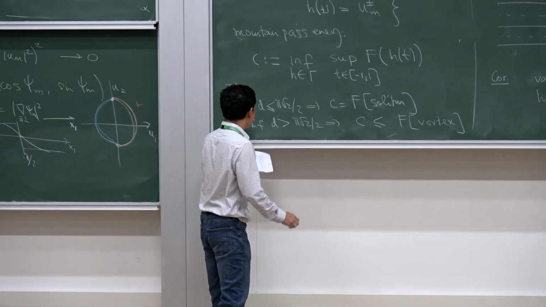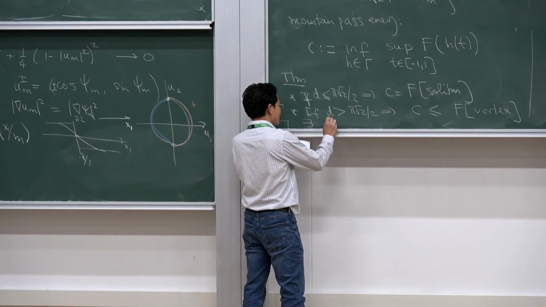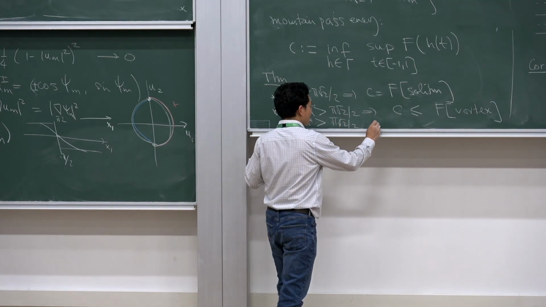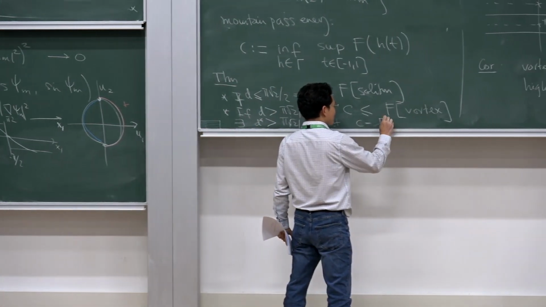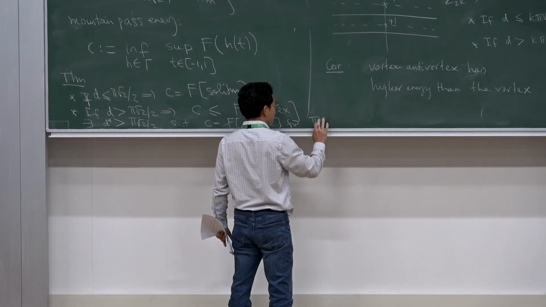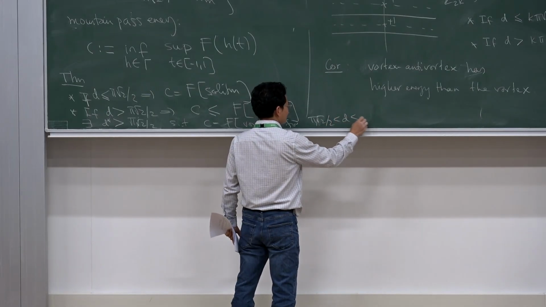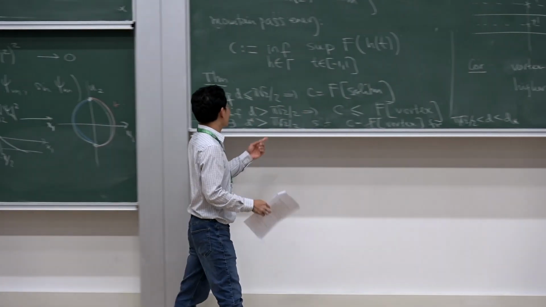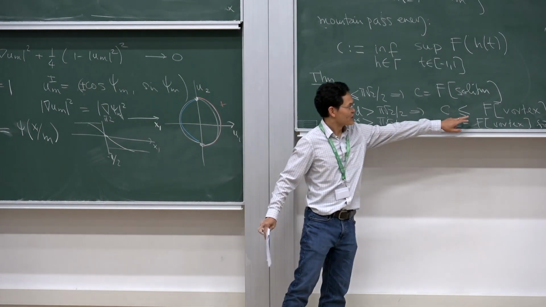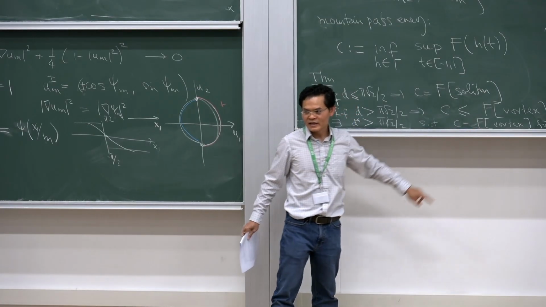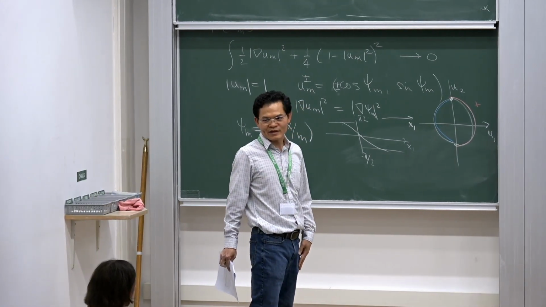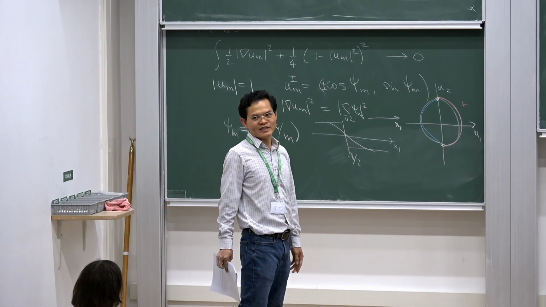Okay, so we don't have a full answer, but there exists a D star bigger than pi root 2 over 2, such that C is actually the energy of the vortex for pi root 2 over 2 less than D less than that D star. So I know that if the width goes a little bit beyond that critical threshold, then I do see the vortex at the mountain pass level. Of course, we would conjecture that that D star is infinity, but we don't know how to get it yet. And I think I have 1 minute, but I would rather stop there.